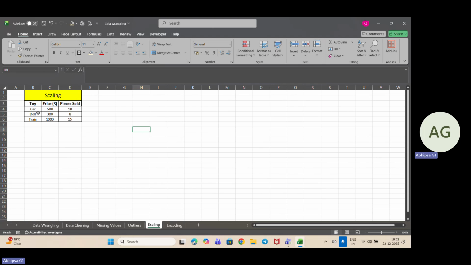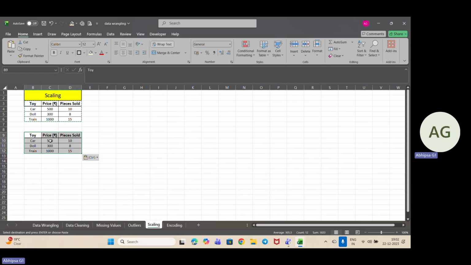So after doing the feature scaling, my values might be in a range of around 0.4. Next we have 0.2. Next here we have, suppose, 1.